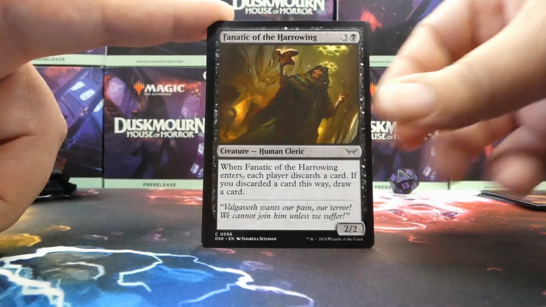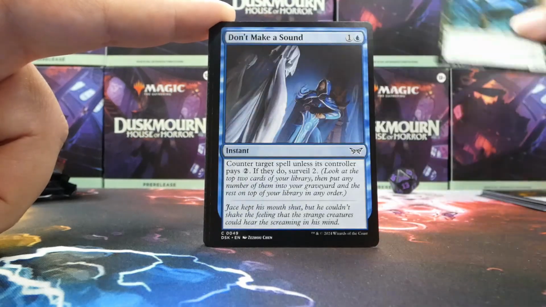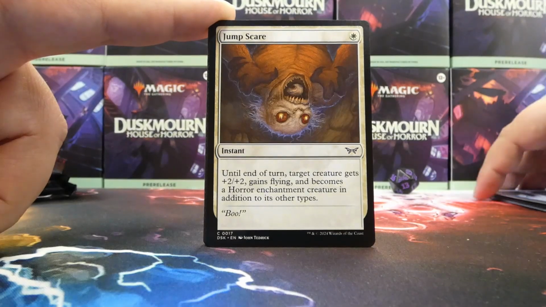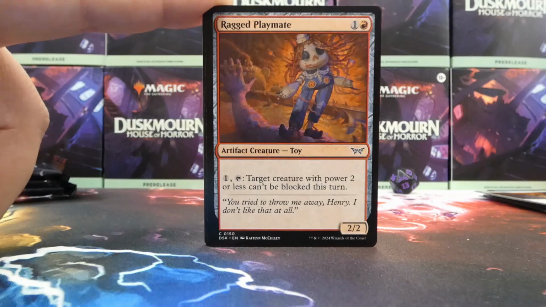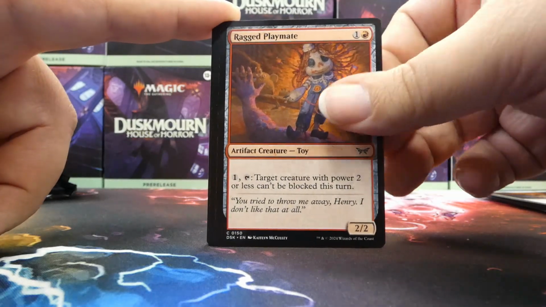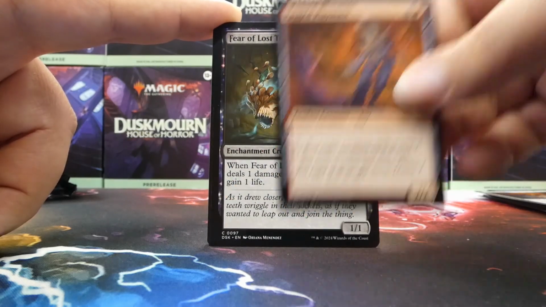So we'll see. We have a Fanatic of the Harrowing, a Grasping Longneck, Don't Make a Sound with Jace, a Jump Scare. This thing is horrifying looking. A Ragged Playmate, which is reminiscent of Raggedy Ann. But there's like a toy/clown deck that goes on in red and white, I think, in this set.